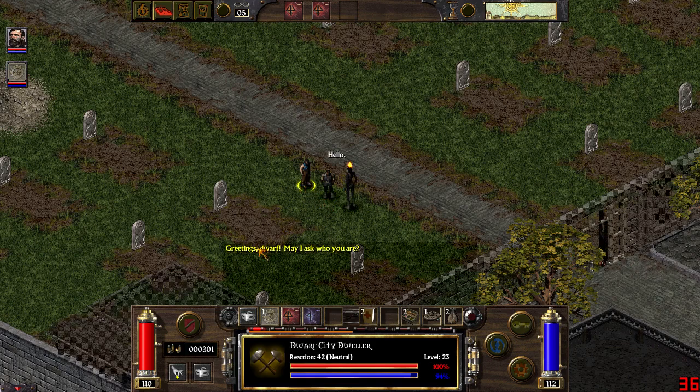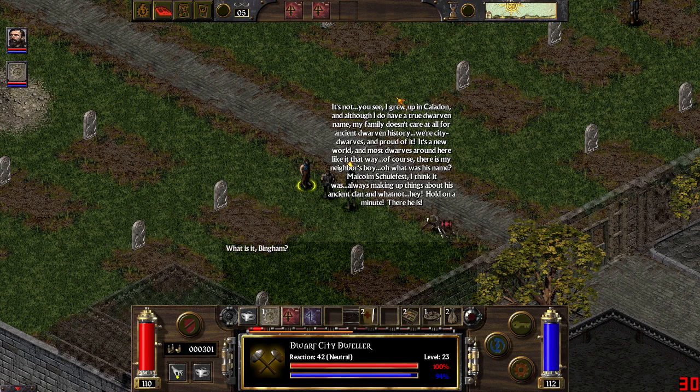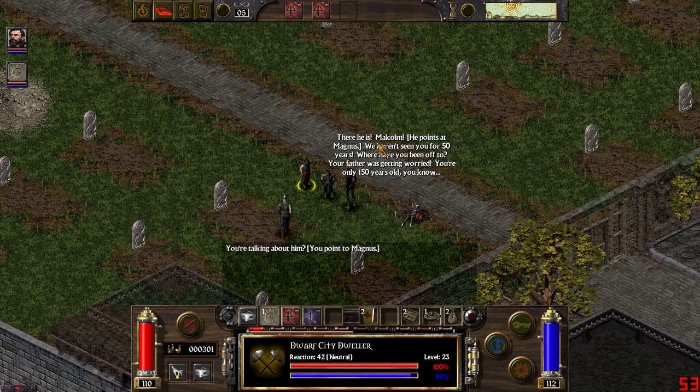And you have an amusing little dialogue here if you've got Magnus in the party too. I grew up in Caladon, blah blah blah. And then he talks about this dwarf. There's my neighbour's boy, what was his name? Malcolm Shawfest, I think it was. Always making up things about his ancient clan. Hey, hang on a minute, there he is. What is it, Bingham? There he is, Malcolm. He points at Magnus. We haven't seen you for 50 years, where have you been off to?